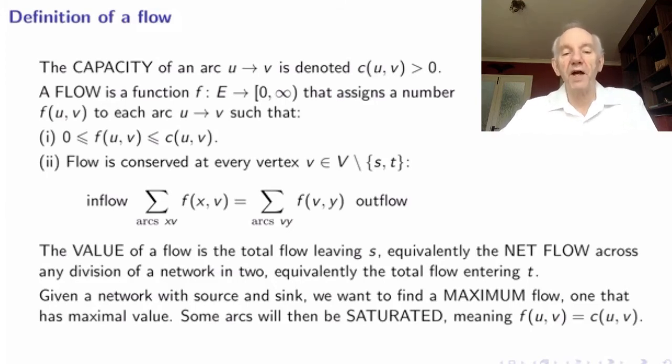Given a network with capacities, we want to know what is the maximal value of a flow, or to find a flow which realizes this maximal value. Obviously, that's going to be bounded because the pipes have finite capacities and we can't get infinite flow from the source to the sink. So that's the problem. We want to find a maximum flow, and in particular, this will mean that some of our arcs, one or more, will be saturated. Otherwise, if none of them were saturated, we could certainly get more flow from the source to the sink.